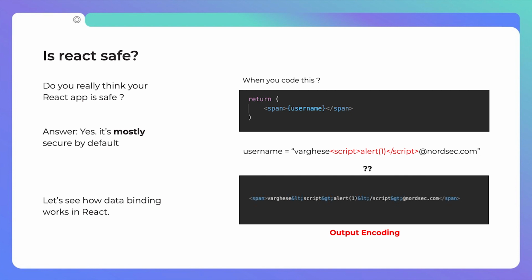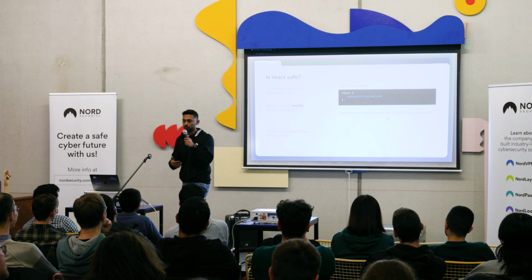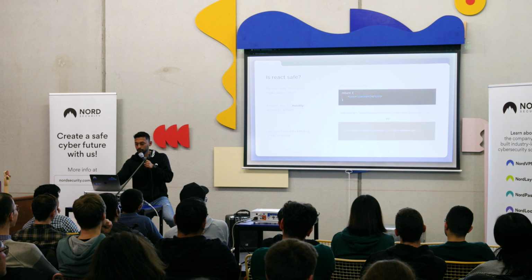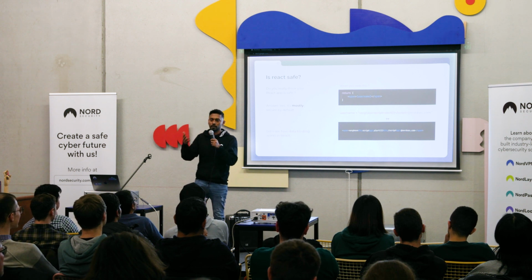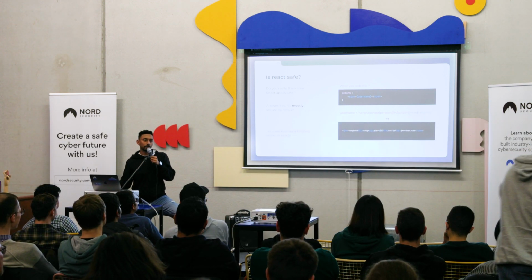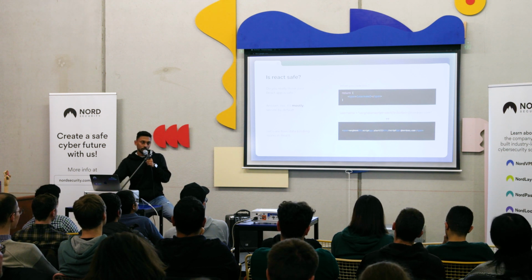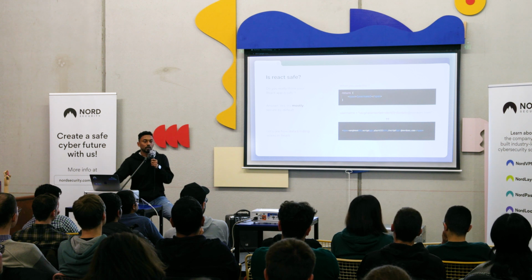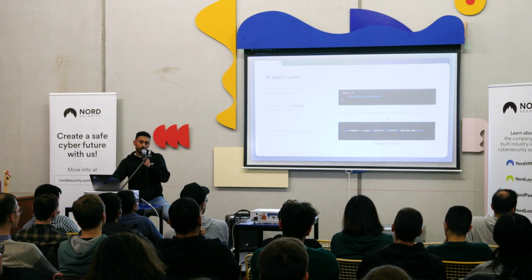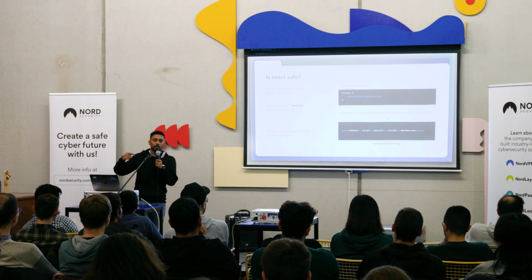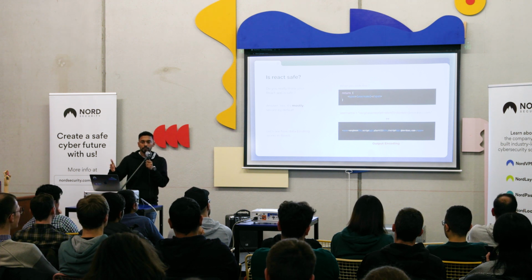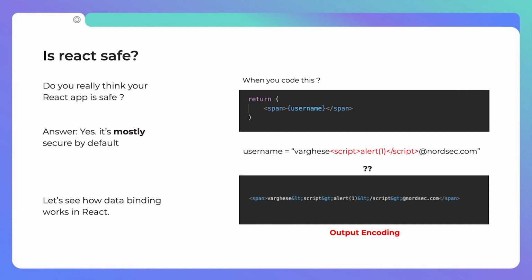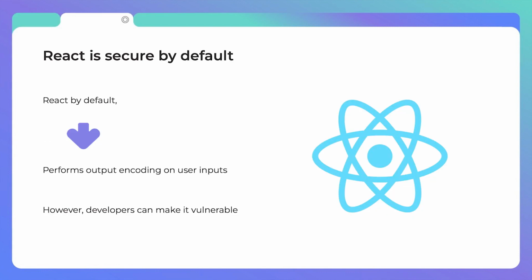If you guys think this would bring XSS or any issues to React, then probably you might be wrong, because it will convert the HTML entities, like the tag or the script thing, by default. So that's what I said, React is secure. And do you know what it is called? In the security world, we call it output encoding. So React will encode the HTML entities and print it like this. It will convert the HTML entities to a representation, like LT for the less than, GT for the greater than, likewise. Yeah, React is safe by default.